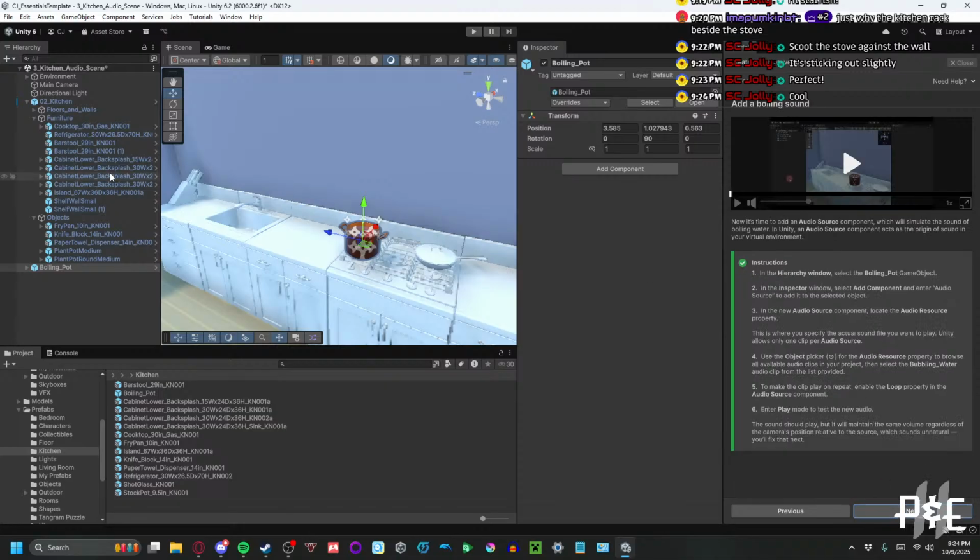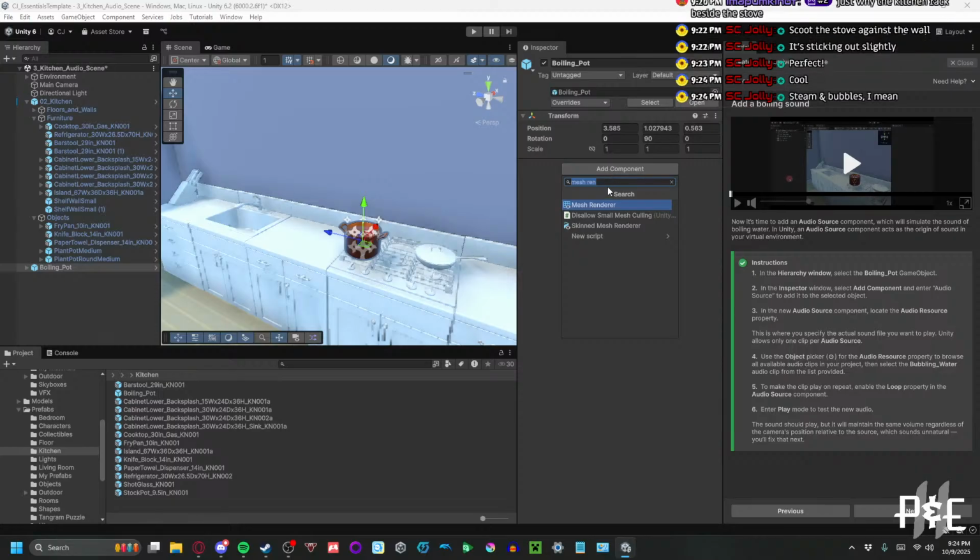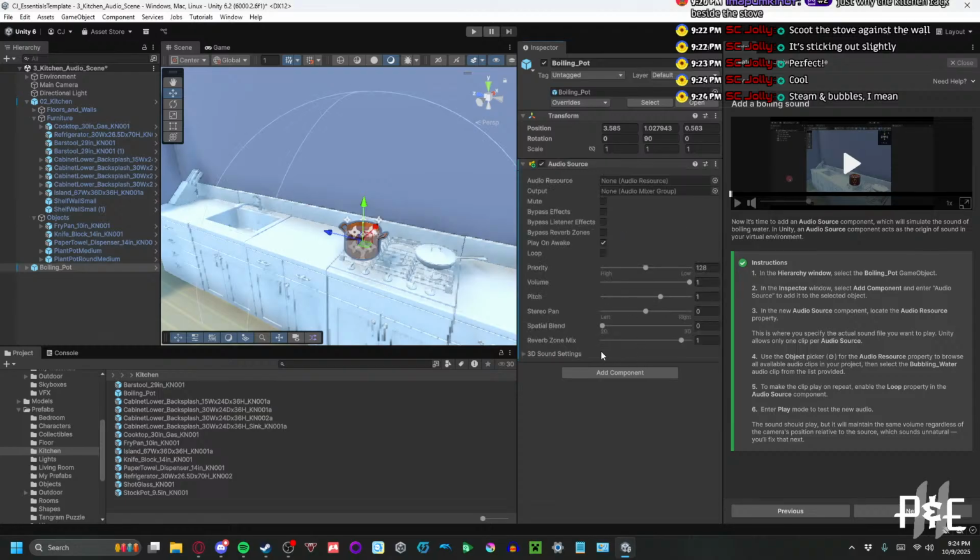In hierarchy, select boiling pot. In the inspector window, add components, audio source. In the new audio source component, locate the audio resource property.